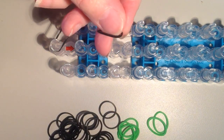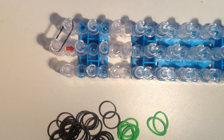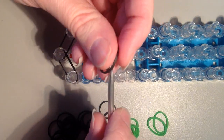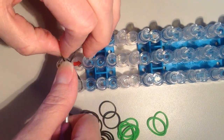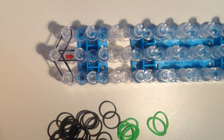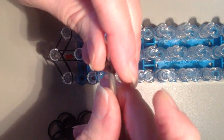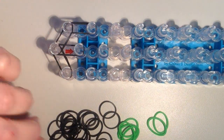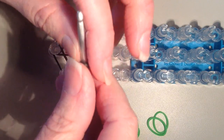Again, I'm going to take a single band and double it, and that's going to go from this center pin down to the bottom row. And now I'm doubling the next band, and that's going from this center pin straight forward. I'm going to push this down, and now I'm going to go back to this top row and put another band straight forward. Again, I'm doubling just one single band. And now I'm going to go to the bottom row, and again I'm going to put another band straight forward.